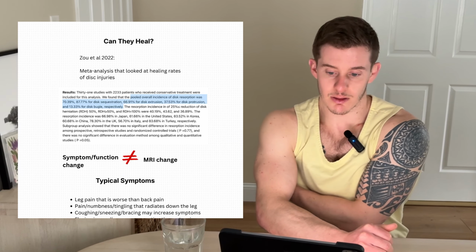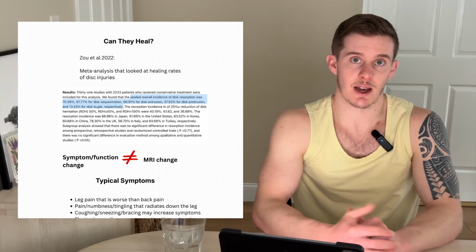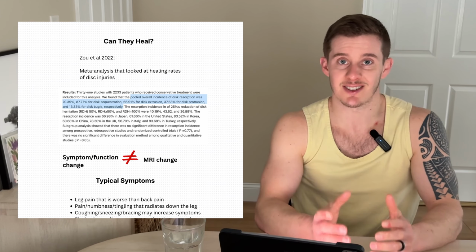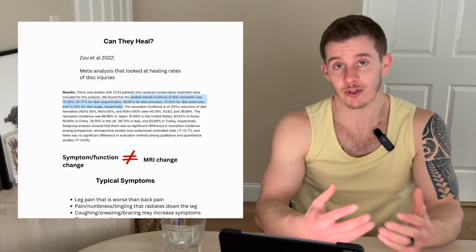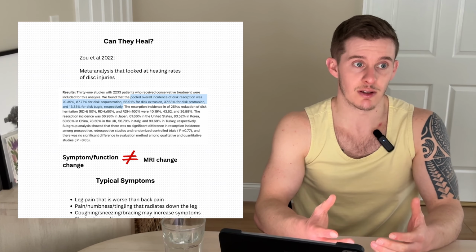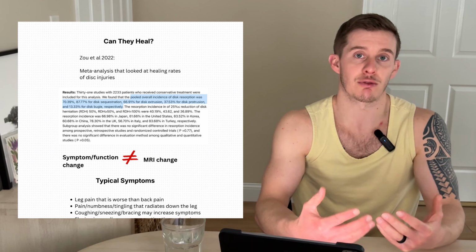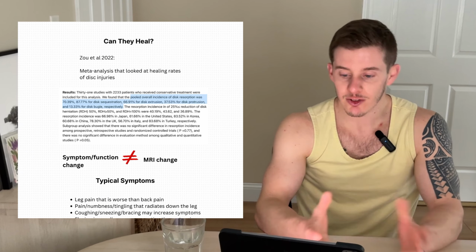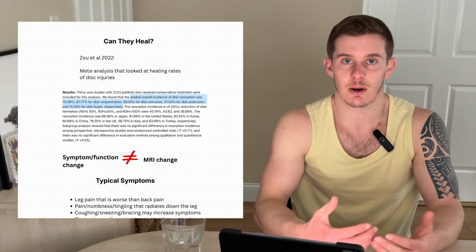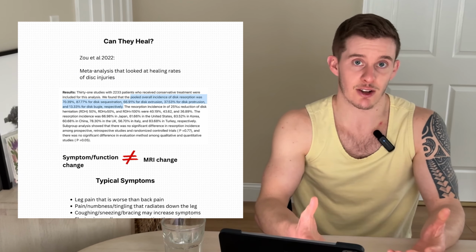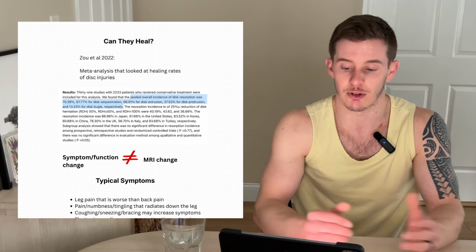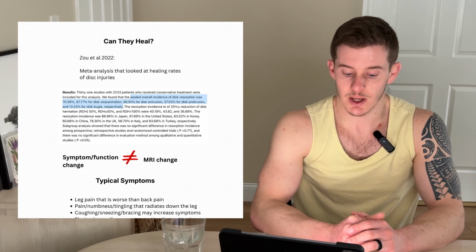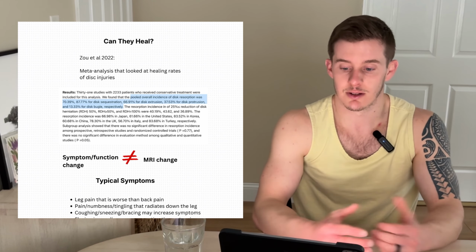And the really interesting thing is that when you actually look at the different types of disc injuries, the larger and more severe the actual initial injury, the more likely it is to go through that resorption process, possibly because it causes your body to mount a larger autoimmune response, or just an immune response in general, and help repair that disc.